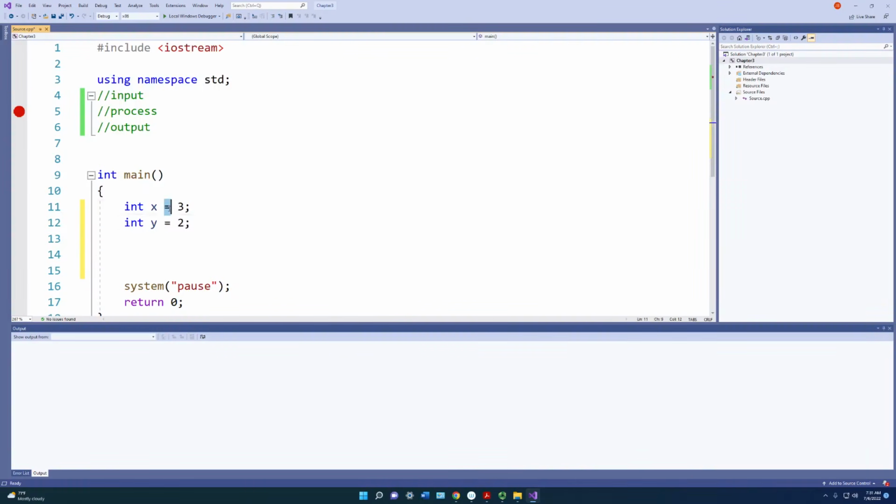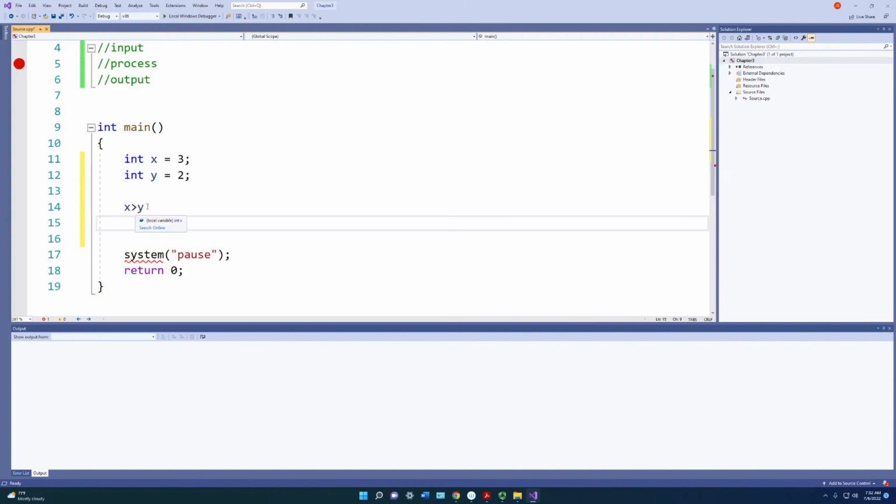And so we have an equals operator that is operating from right to left on the x variable, assigning it equal to 3. That's an assignment operator. A relational operator is when we want to relate and say something like x greater than 2 or x greater than y. All that does is check to see if x is greater than y, and I believe that probably is. It doesn't do much other than look to see if x is greater than y.